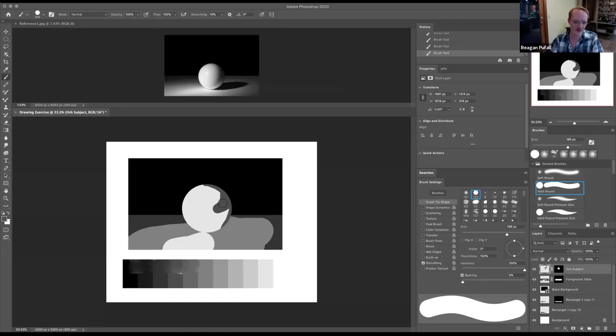To get a really realistic looking sphere once you start blending is going to require, when you look at this sphere, understanding that even though there's one light, there's really three light sources.